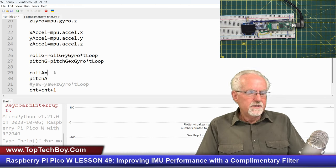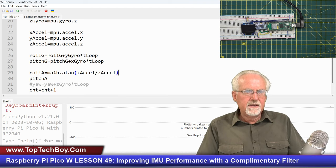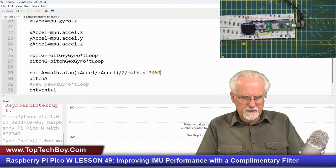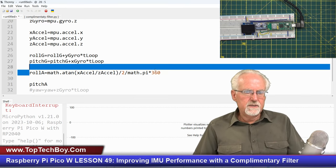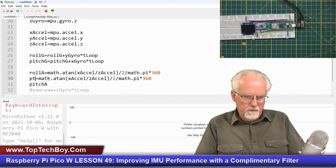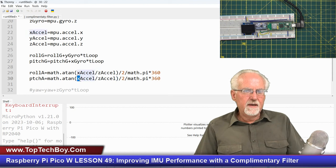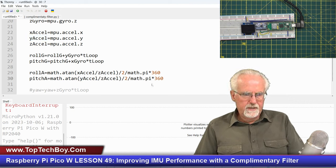from the accelerometer is going to be equal to the math.atan, and then what? The value from the X accelerometer divided by the Z accelerometer. That is going to give us a result in radians, so we need to convert it to degrees by dividing by 2 and dividing by math.pi and then multiplying by 360. Again, I explained all this a couple of lessons ago, and just like we did roll, pitch is going to be very similar. So then I am going to say pitch from the accelerometer, and this time instead of X, it's going to be Y. And now I should have roll from the accelerometer and pitch from the accelerometer.